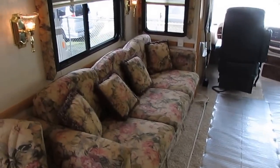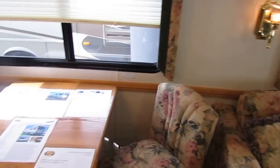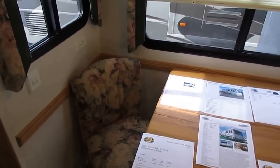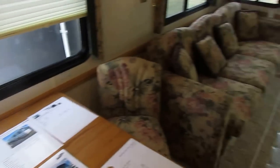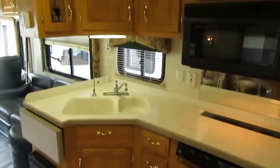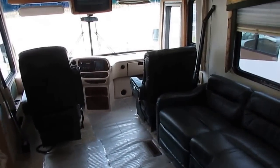A lot of my RVs out here I've sold two, three, four, or five years ago and traded back because people's needs changed. We want your business for life, not just for one sale like these corporate dealers do. We have the lowest prices on the Internet — this unit's only $39,900 with everything guaranteed to work.